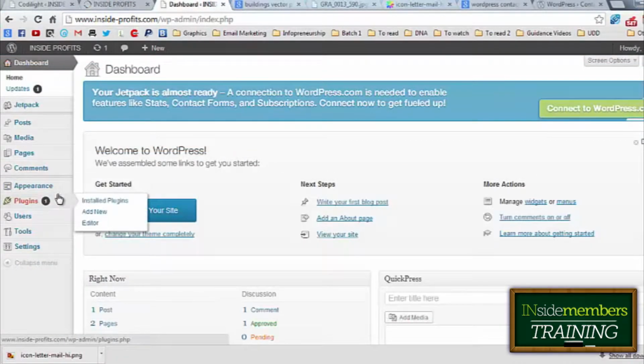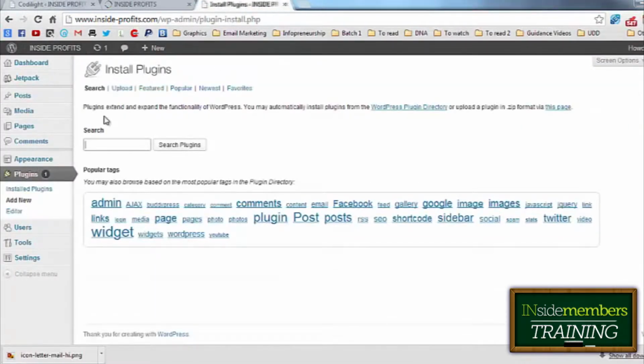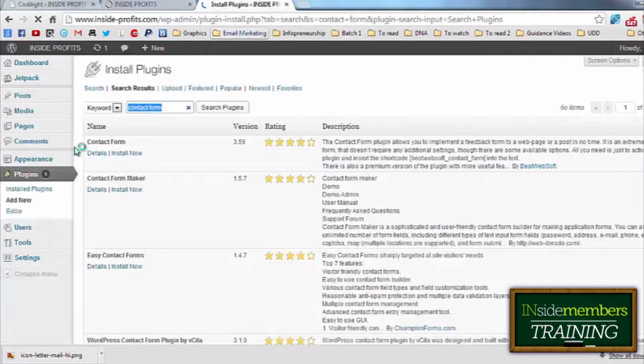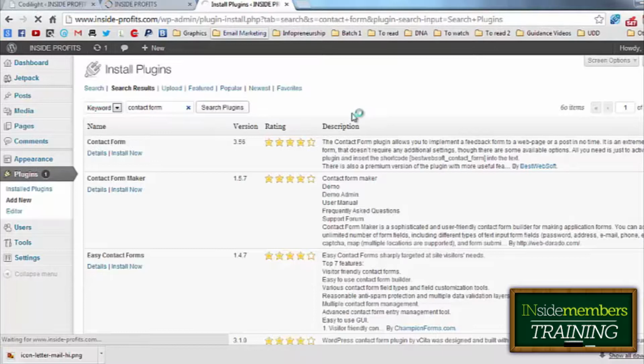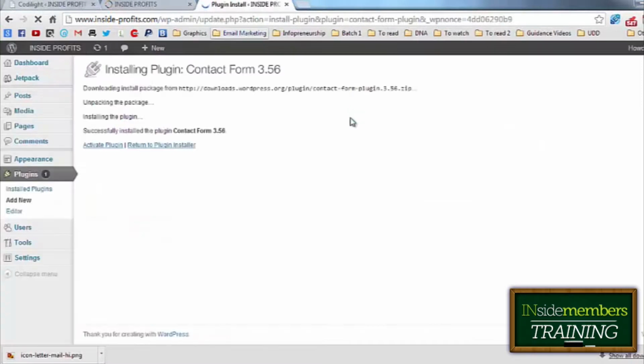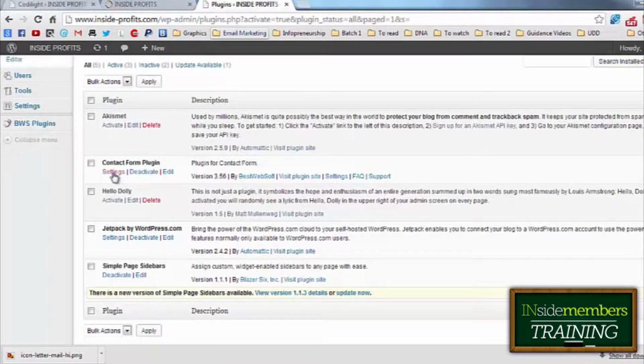We now need to start making the blog look like a real blog, of course. So for this, we're going to install a plugin for people to be able to contact you through your blog. This plugin is called Contact Form. There you go. I'm searching it. This one, the one with higher ranking. Okay, install now. And you can see that there you go. The plugin installed, and you click Activate Plugin. And after, you can see it in your plugin lists. There you go. You must click on Settings.